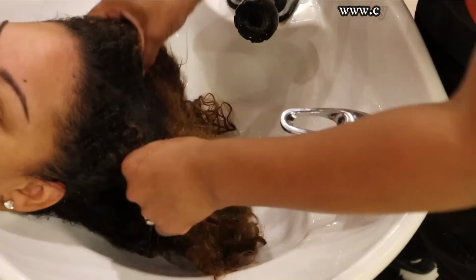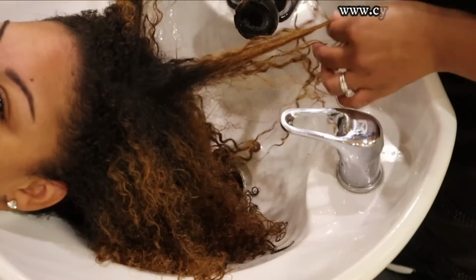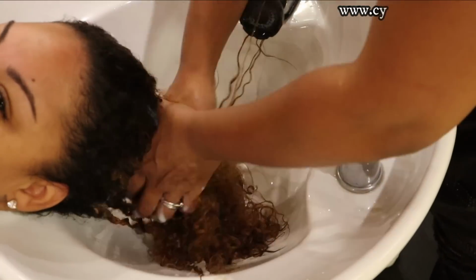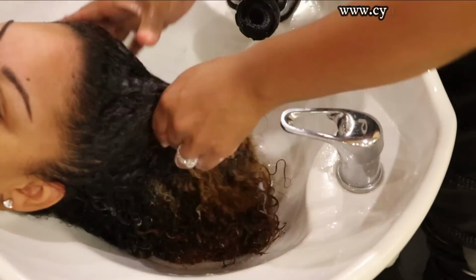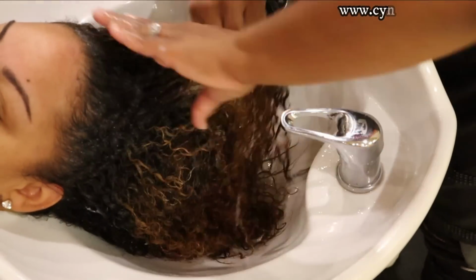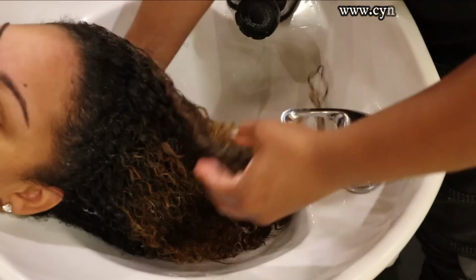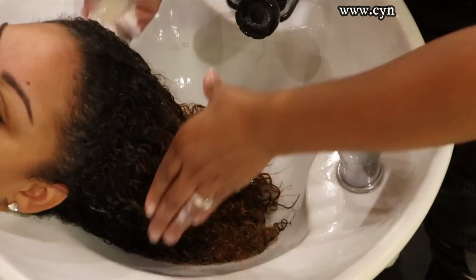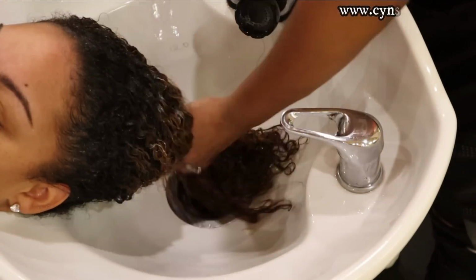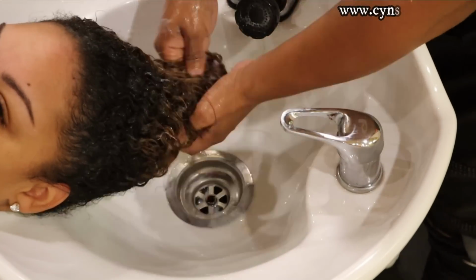Most of the time when we shampoo hair, we go in circular patterns and we're scrubbing the hair shaft up and down. No, that's not what you're supposed to do. You are supposed to do vertical strokes downward, not going upward. You're not supposed to go against the cuticle. You're supposed to go with the cuticle. A lot of times this is where frizz happens.